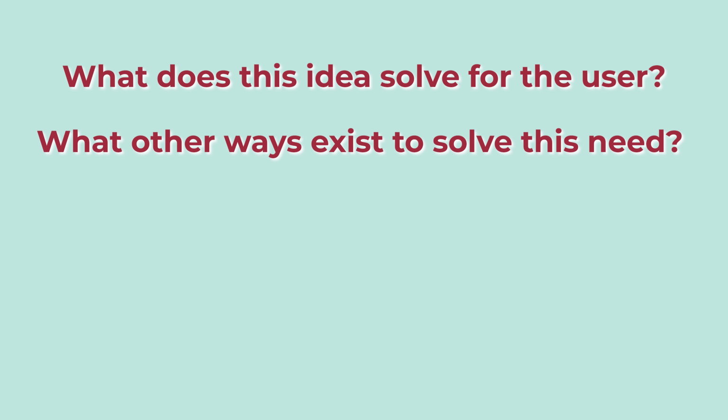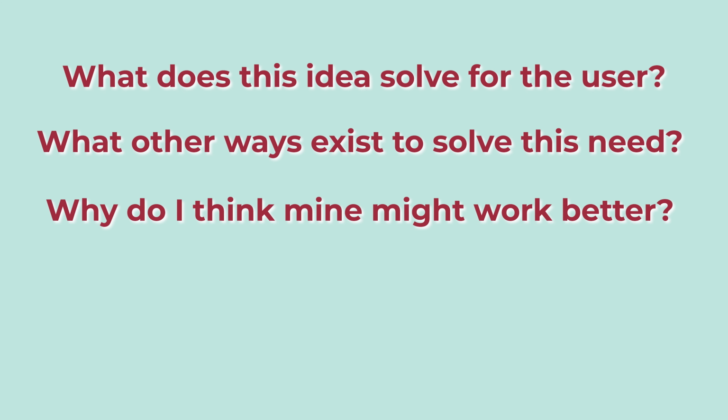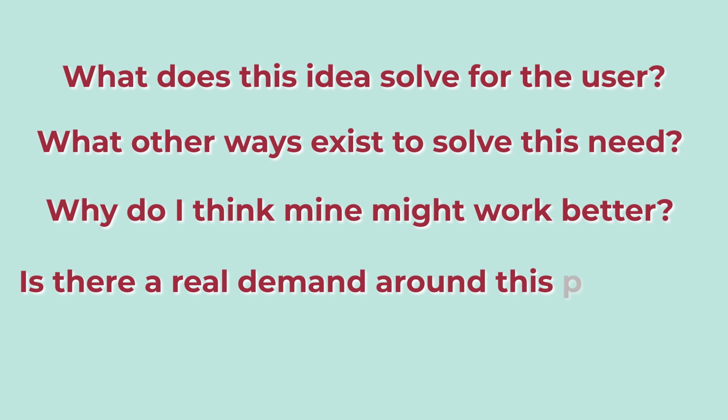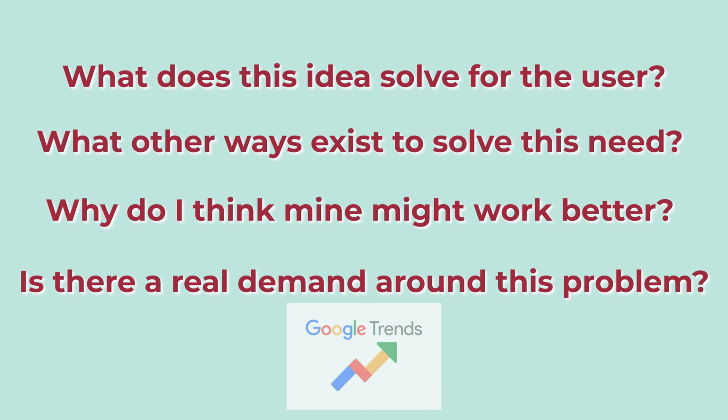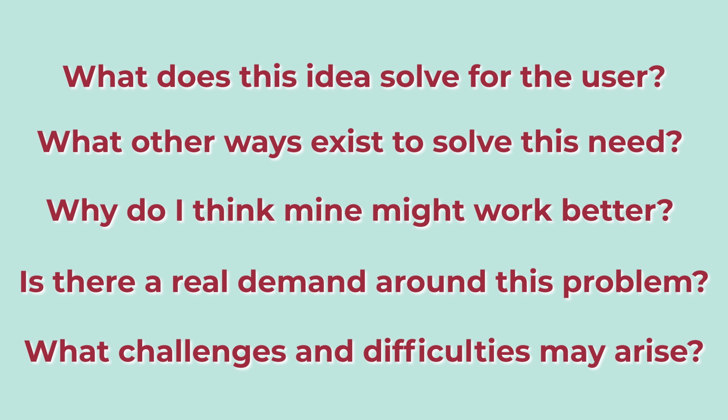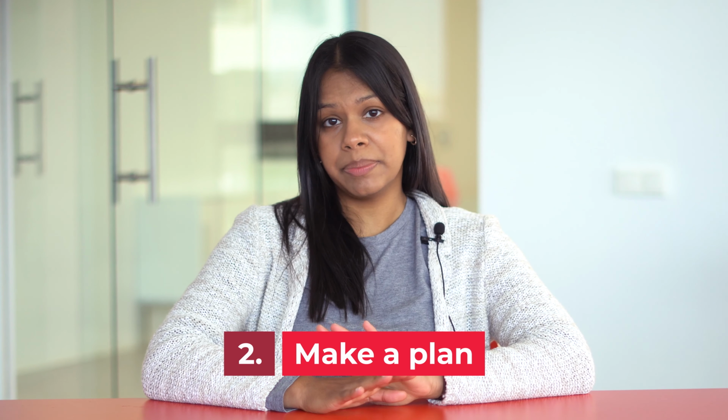What other ways exist to solve this need? Why do I think mine might work better? Is there a real demand around this problem? You can use tools like Google Trends to check the trend for searches around your topic. What challenges and difficulties may arise? And second, make a plan.